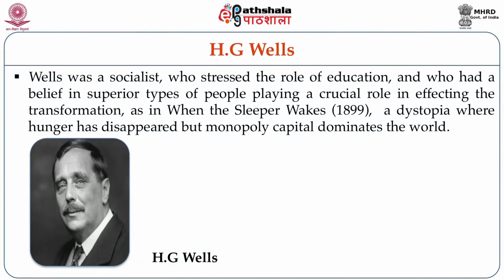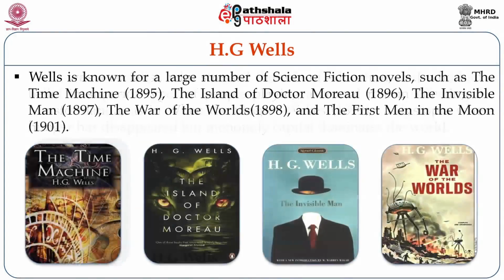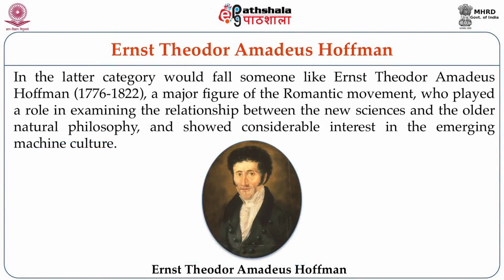Wells, of course, was a socialist who stressed the role of education and who had a belief in superior types of people playing a crucial role in effecting a social transformation, as in When the Sleeper Wakes, an 1899 dystopia where hunger has disappeared from the world but monopoly capital dominates it. Wells is known for a large number of science fiction novels such as The Time Machine, The Island of Dr. Moreau, The Invisible Man, The War of the Worlds, and The First Men in the Moon, along with When the Sleeper Wakes. These were all written between 1895 and 1901, although he would also write other texts. Between them, these two authors developed most of the staple themes of 20th century science fiction.